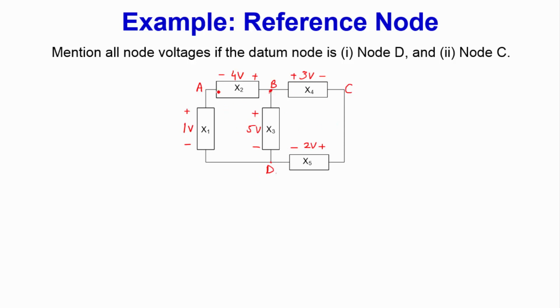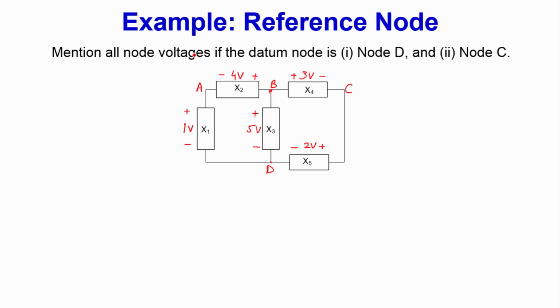If you look carefully, there are 5 elements and hence there are 5 branches of this circuit. We have 4 nodes A, B, C, and D, out of which node A and C are simple nodes because they are only connecting 2 elements, while node D and B are not simple nodes. And also, what is given to us is all the branch voltages. Remember, these are branch voltages because these are not referencing to any datum node.